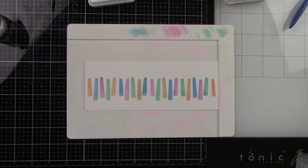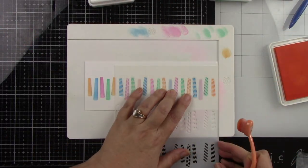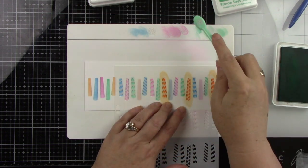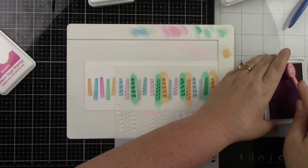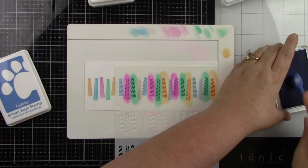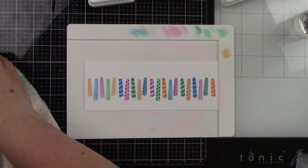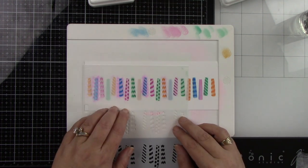Now I'm going to come in with the decorative part of the stencil, which is going to add the fun details to your candles. So I'm coming in with cantaloupe, tropic, sweet, and cadet — the middle colors in each combination, where the first color was the lightest. I'm going pretty heavy-handed on this because I definitely want to see the difference between the base part of the candle and the decoration part. I'm doing the same as before, going with each color across the candles. Then I'll move the stencil over and line it back up. I make sure to clean off the stencil a little since there's so much ink on it, and definitely make sure your stencil is dry before you put it back on.